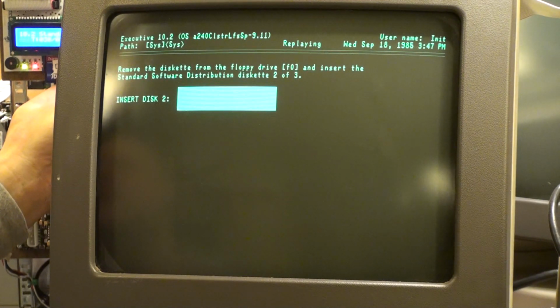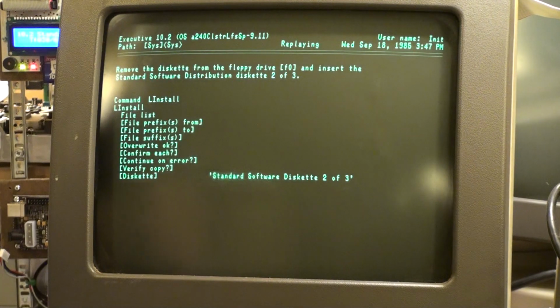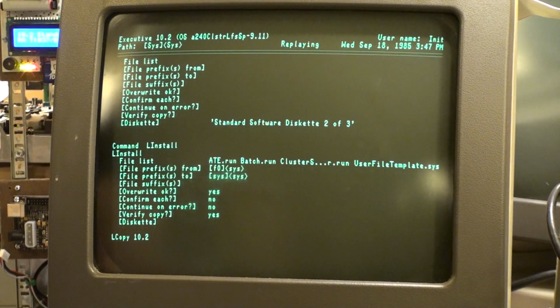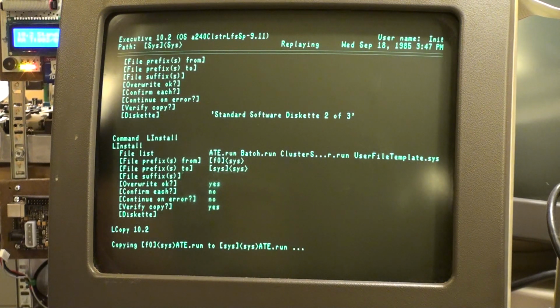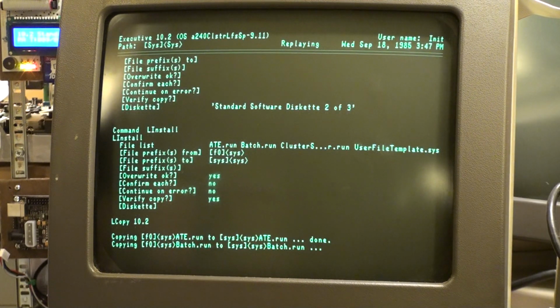Standard 2. Disk 2. We've switched over to it. Go. ATE.run. What is that? Good question. It's clearly liking the diskettes, so I chose properly. I chose the proper disk images. Yes, I did.